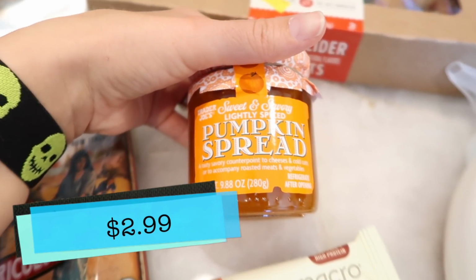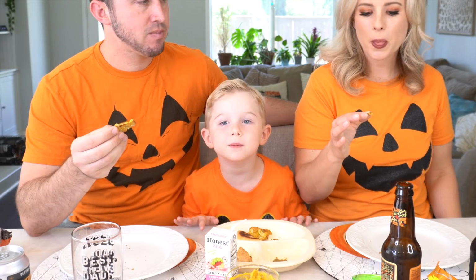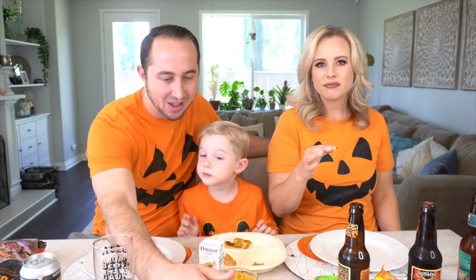We're going to move on. Alright, now to the sweet and savory, lightly spiced pumpkin spread, and we put these on the pumpkin cranberry crisps. And we're going to try this and see how this tastes. You tried it already, hon? You took a bite. Tastes like honey to me. It tastes so much like honey. Is this honey? It is so honey forward.